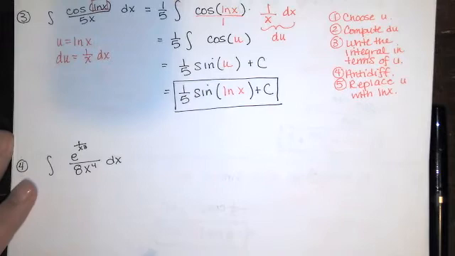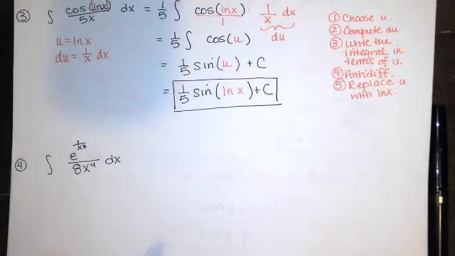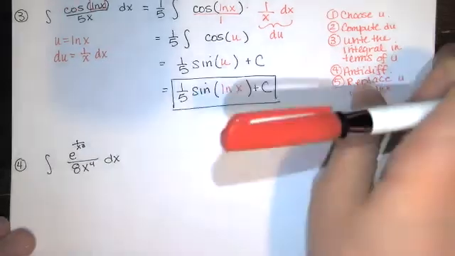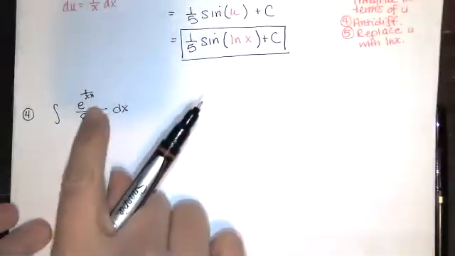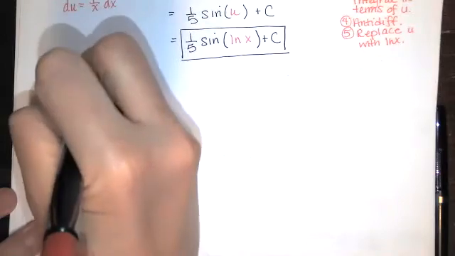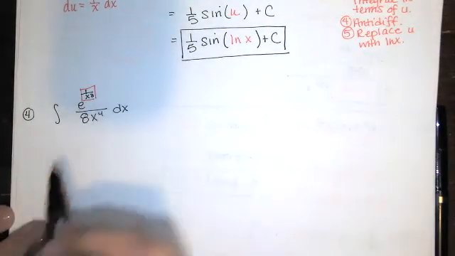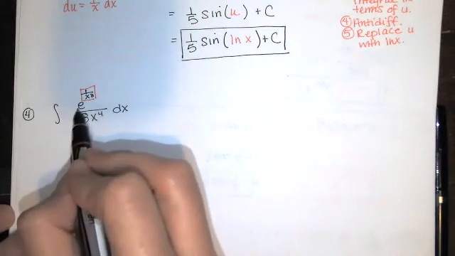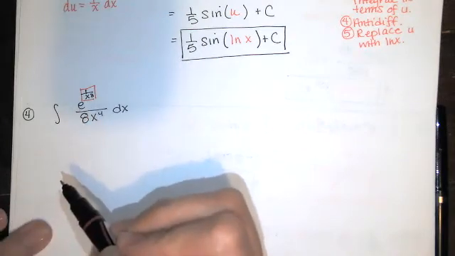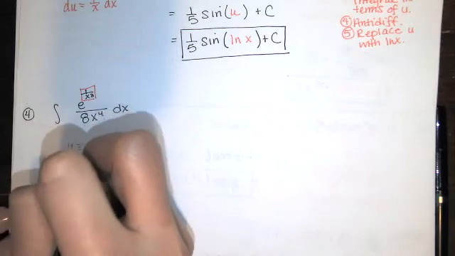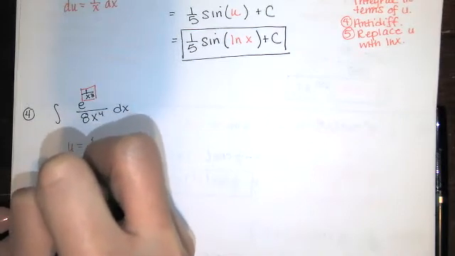This is actually very similar. You're looking for an inside function. Do you see it? What's the function nested inside another function here? I hope you said it was that 1/x cubed. If you did, you were right. Because that is inside that e to the x function. It's inside that natural exponential function. So I have u equals 1/x cubed.